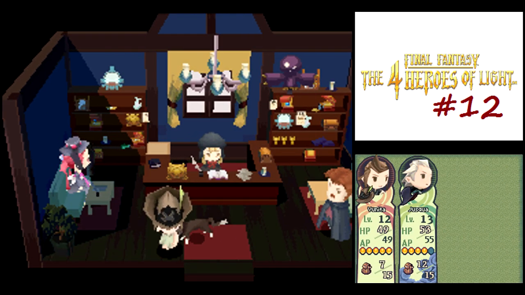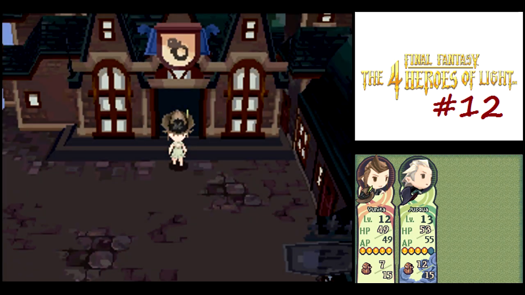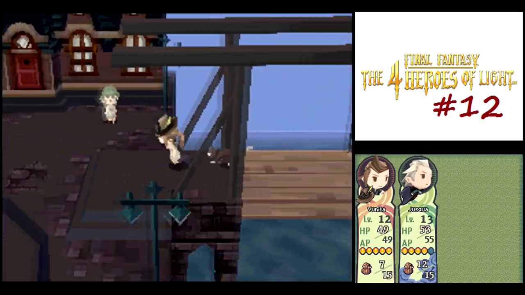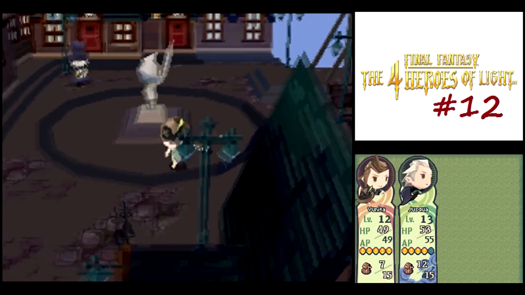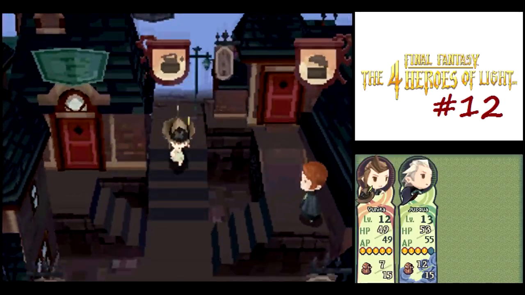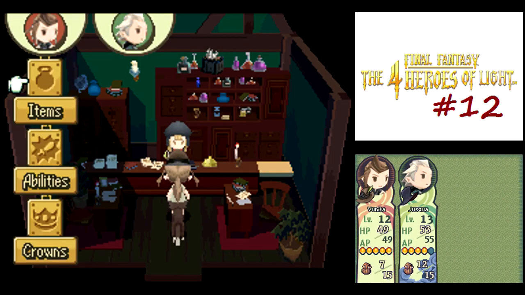I also want to buy some magic books. But the magic shop isn't open right now. It's only open at night. So what I want to do is go back to storage there. Let's see, is there anything that I need to get out of there? I want to double check that.